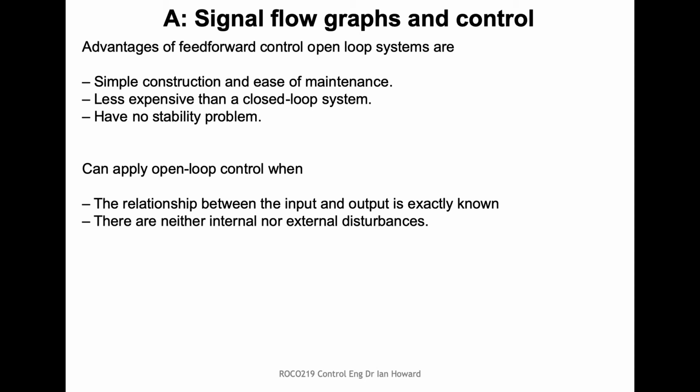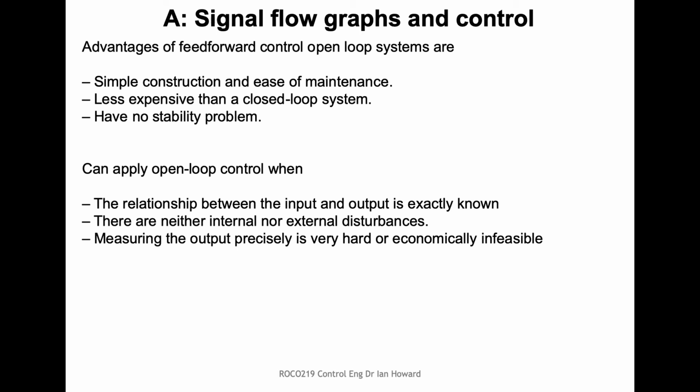Imagine you did have a stepper motor, and you're giving it its pulses, and it's moving a little step each time. Now imagine you actually held it with a spanner or something, so it missed a few pulses. Well, after that, the calibration's gone. You can no longer rely on what the input is relative to the output. So that is an example of a feed-forward system, but it can't deal with the fact that you could be disturbing it. That's a big problem if you've got disturbances. And the disturbance could also be internal. It could be that there's something happening inside the mechanism as well as something happening outside.